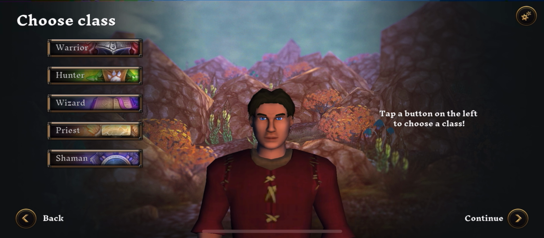Don't worry. I'll soon provide a detailed yet concise overview of each class so you can make the best decision based on your gameplay style. Every player begins their adventure in Villagers and Heroes by choosing a class for their character. A crucial decision that will shape your gameplay style and cannot be changed later.